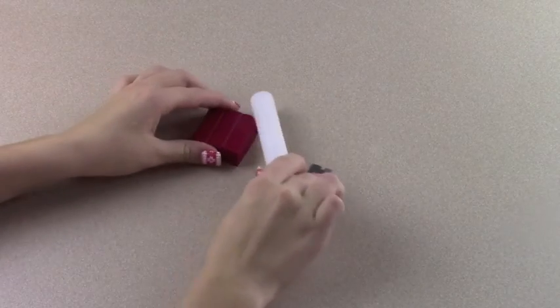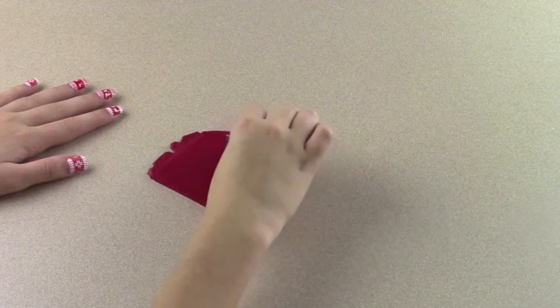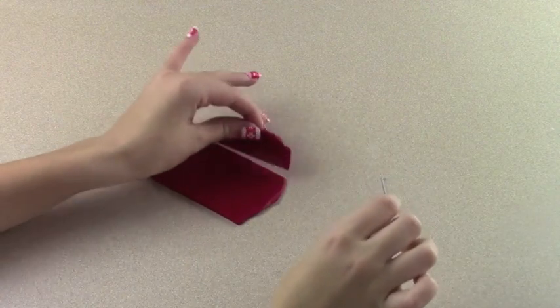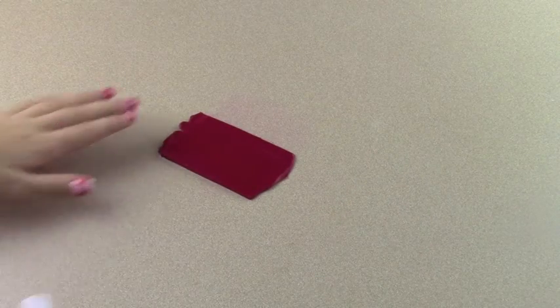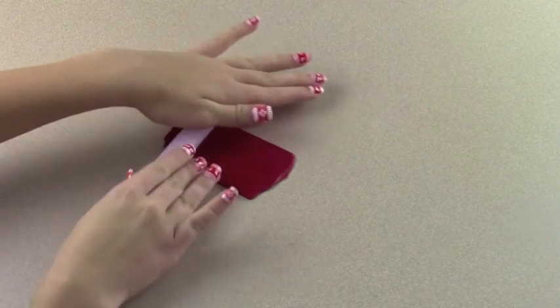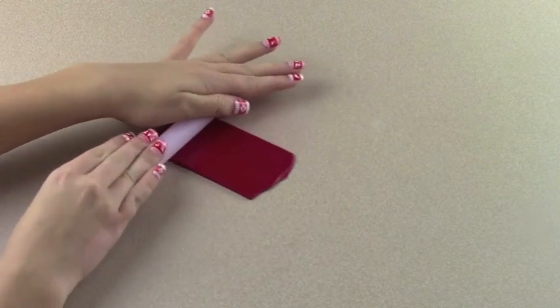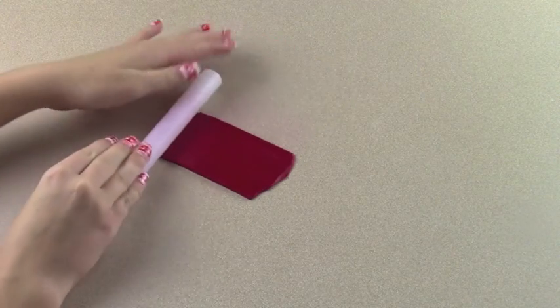We will start by rolling your red clay into a flat rectangle sheet. I then flatten out the edges so that they are pretty thin, that way I can roll them up easily. This will also help it bake more evenly.